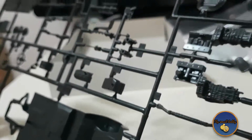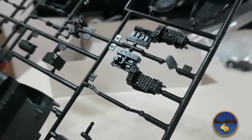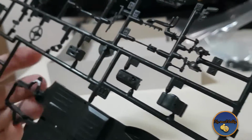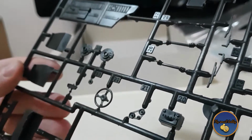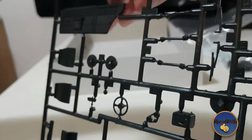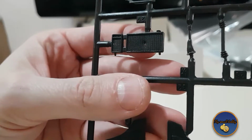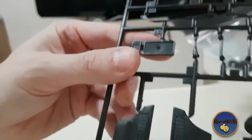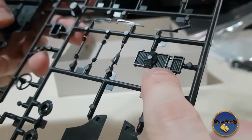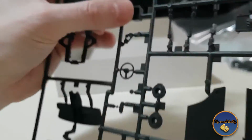Chassis, what do we have here? Oh, the engine comes in two parts. It's decently detailed. We have some other engine parts and the wipers and brakes with calipers on them. The radiator has a little hole in the middle. I don't think it's supposed to be there, because I don't know if radiators are supposed to have this big hole. But funnily enough, you have the fan assembly on the back, so go figure. And then some drive belts. And what's this, the battery?